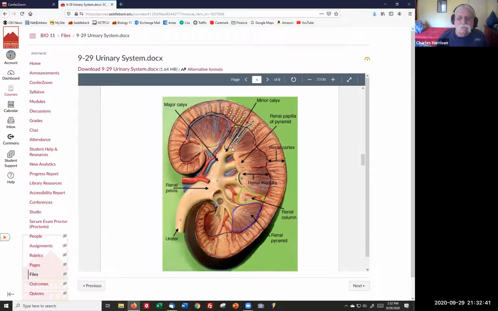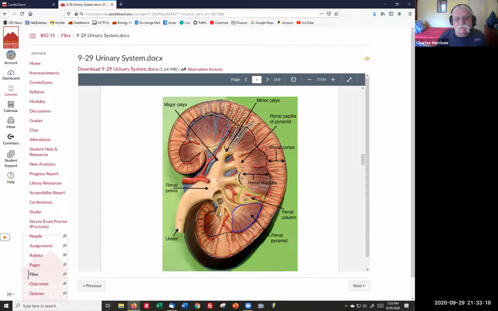Urine first is produced by the body of the kidney. We'll be talking about that. I'm not trying to skip anything here. I'd be skipping quite a bit. Urine is produced, and the urine is deposited or brought to this structure here. This is a minor calyx. Now, here's the minor calyx right here. Here's another minor calyx. Here's another minor calyx. Here's another minor calyx.